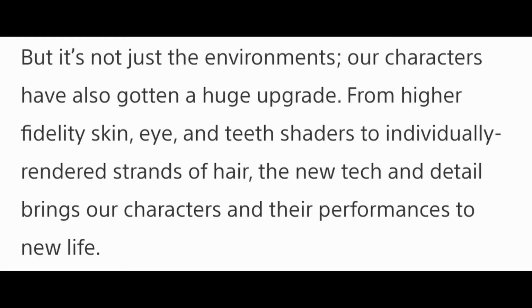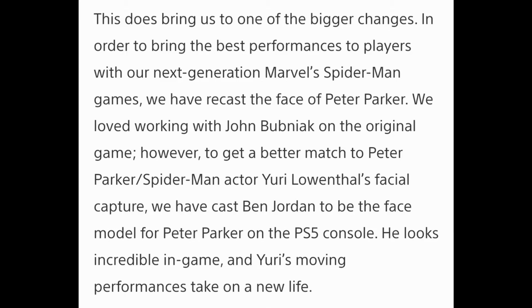On the subject of Peter Parker's face change, they said this. This does bring us one of the bigger changes.